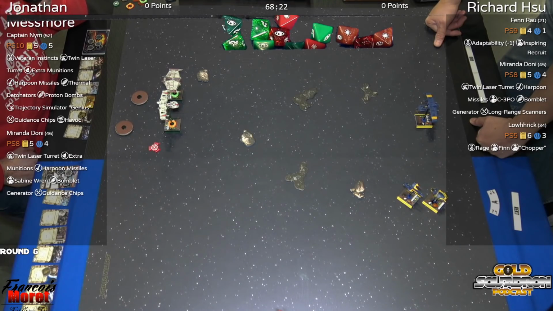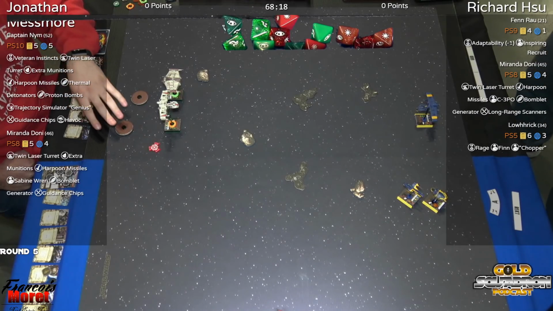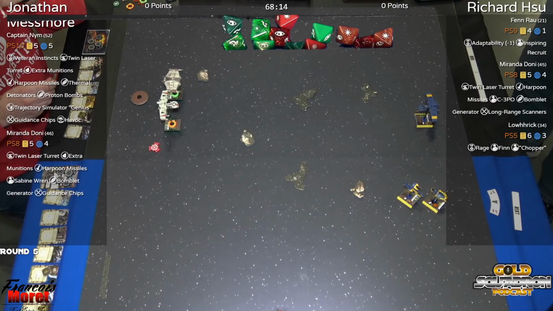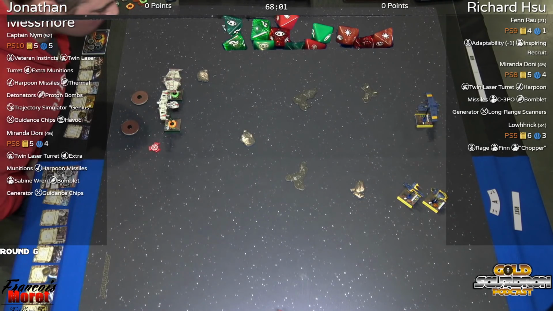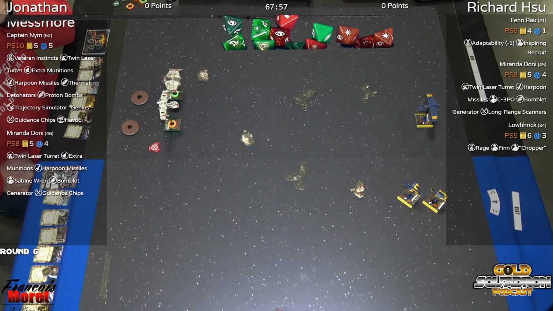All right, so Richard started with a little bit of a spread out formation, but looks like he's kind of coming together. You have a little kind of a lane here of obstacles that both players are kind of funneling into. It'll be interesting to see if they set up for a straight joust or if they kind of do something tricky. Well, he likes to come in and play on the angles anyway, and that's a really good setup. He's got a straight shot across the board now to engage.